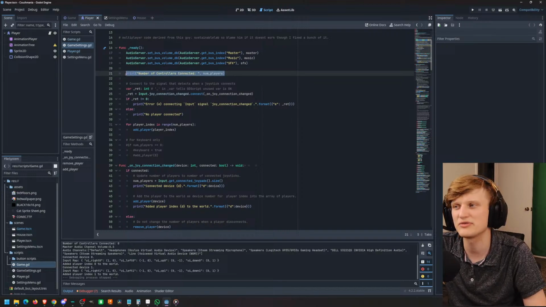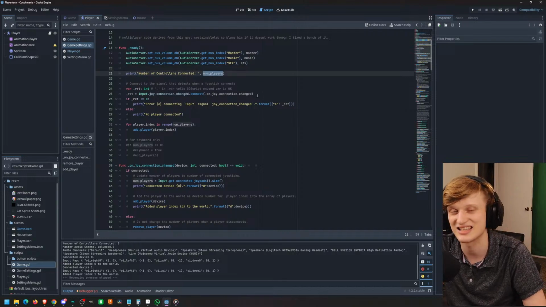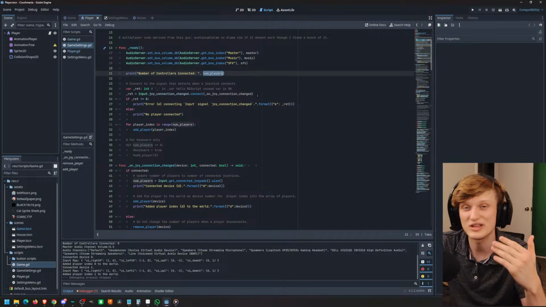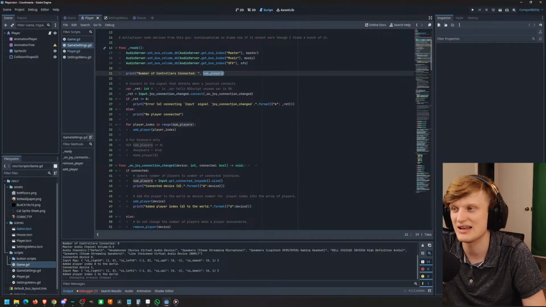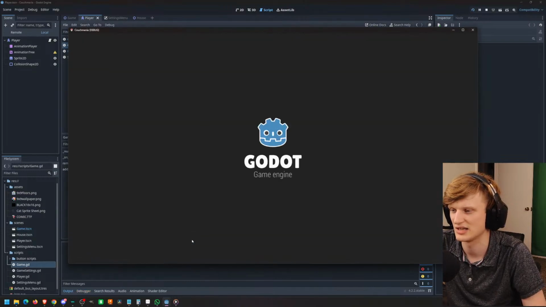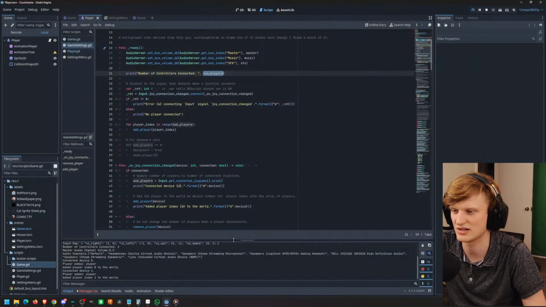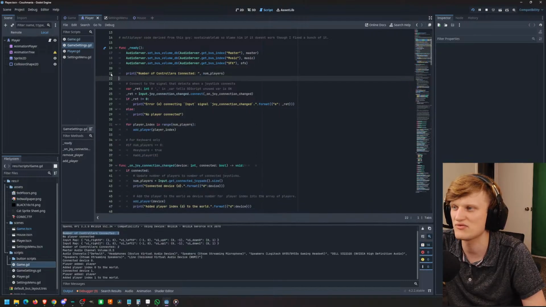I'm going to do a couple of debugging kind of things, like print the number of controllers that are connected to the game when the game opens, because sometimes you might have a couple controllers connected. If I started it now, it'll probably have 2 because both my controllers are still on. So if we print and we go to the console here, it will print number of controllers connected is 2. It's a little small, but it says it right there. Number of controllers connected 2. So we have that there.